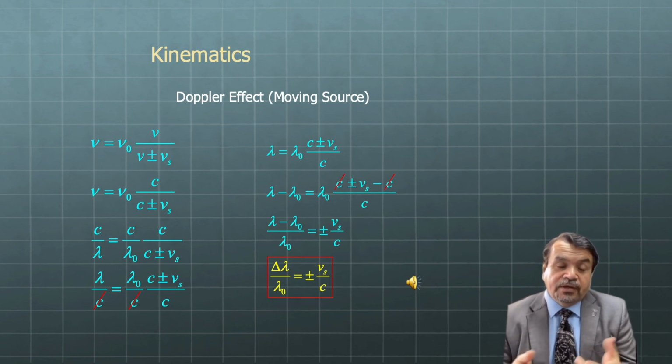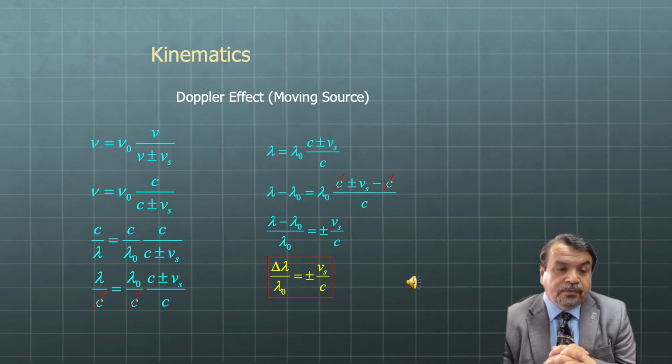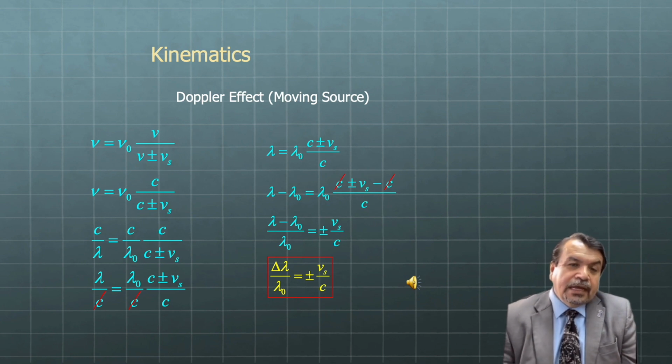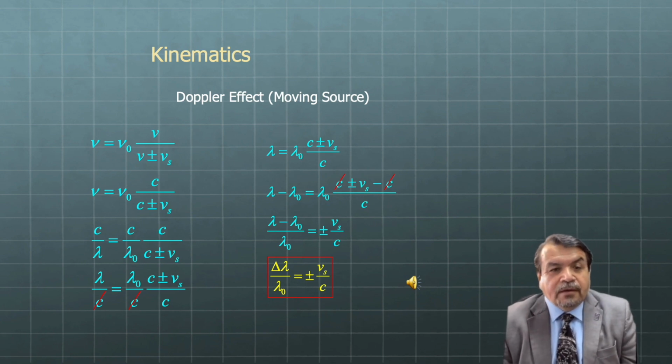Afterwards we reverse the equation. That is, it's as if we obtain the reciprocal of both sides of the equation, which are fractions, and then we can eliminate the speed of light, or at least one speed of light that appears in both equations, by inverting the equation. That then leads us to the second column, where we have the wavelength equal to the original wavelength multiplied by the factor c plus or minus the velocity of the source, divided by c.